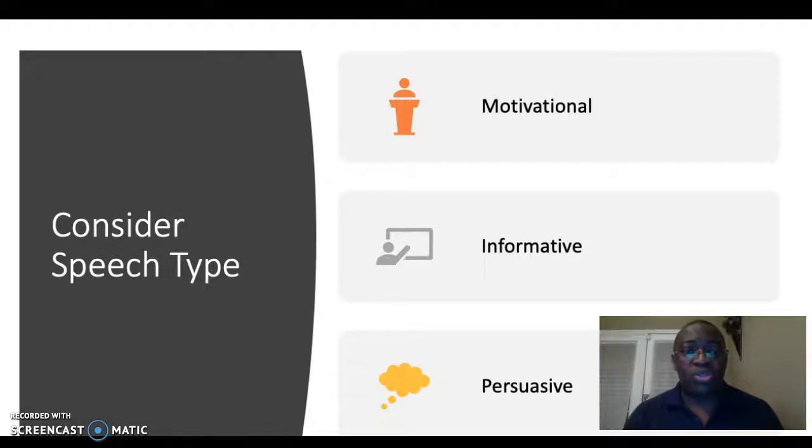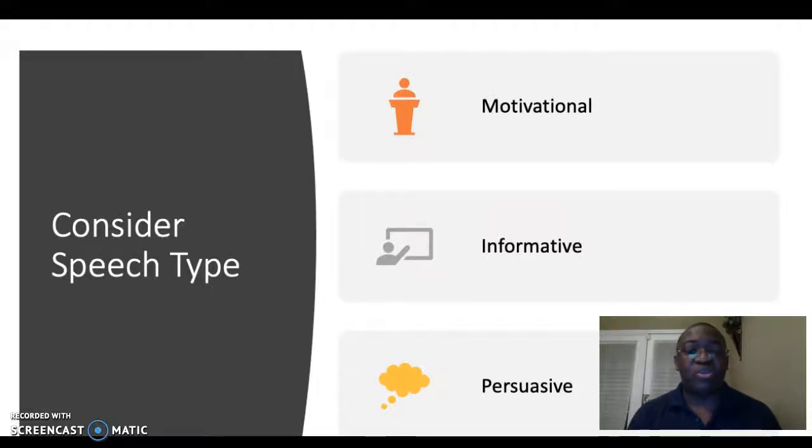The first thing I would do is teach on the speech type, what types of speeches there are. There's one, the motivational speech, which is very simple. It's not as deep on information as it is on motivational words, things to just jumpstart people and get them going. And the second type of speech is an informative speech, which is basically just giving you valuable information. It gives you statistics and numbers and facts about different things and situations.